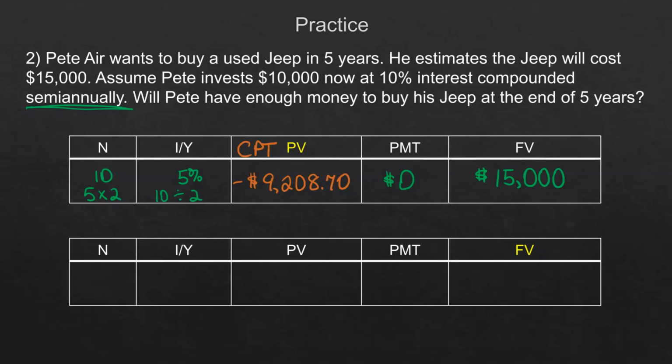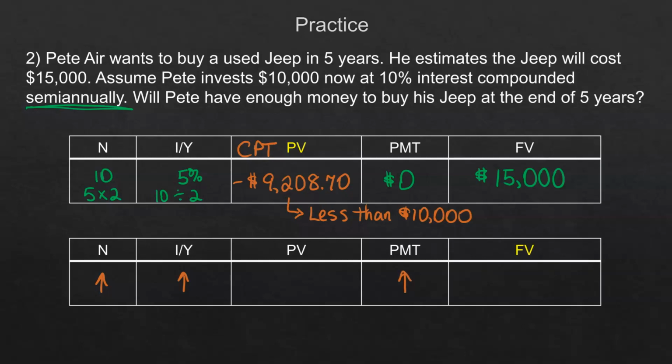Let's double check that. I'm going to say this, that's less than $10,000. Now on this one, we can leave this the same, this the same, because the interest rate is the same. We can leave the payment the same. So that means the arrow is saying same numbers as above. We don't have to change those.